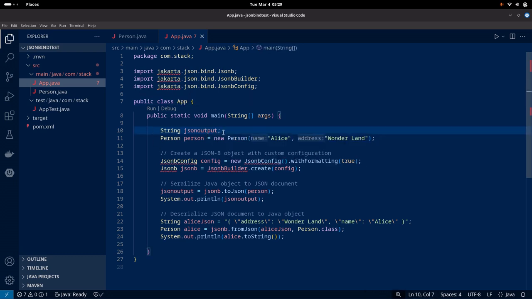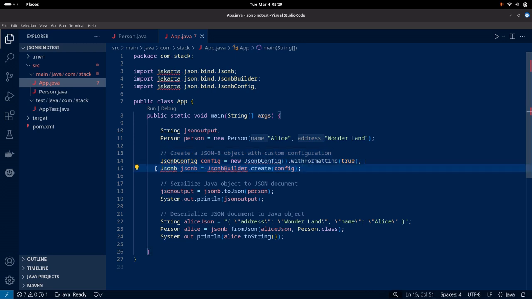Here we have defined a variable, jsonOutput, which will capture our document, and here we are instantiating the person object with the default parameters. This is where we are going to create the JSON binding object with custom configuration.